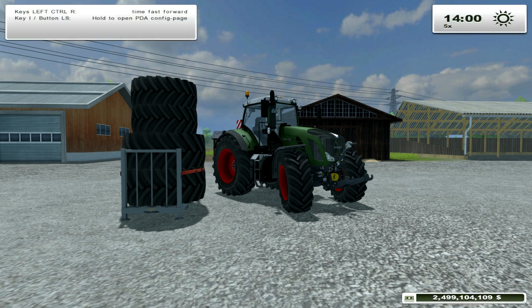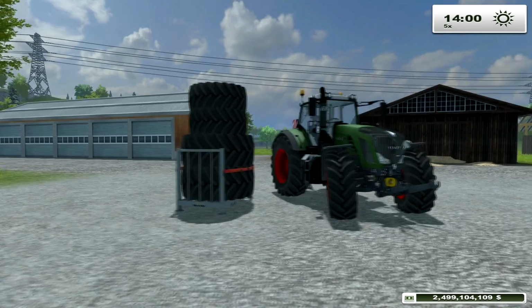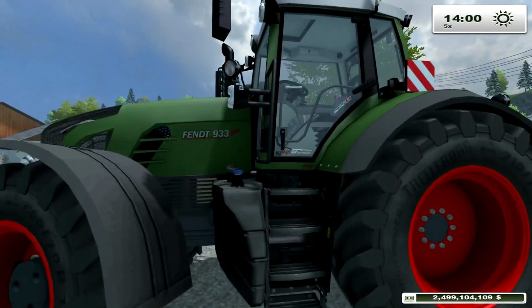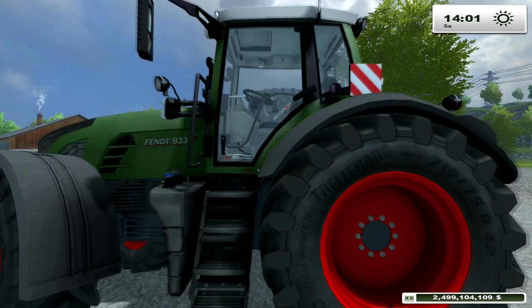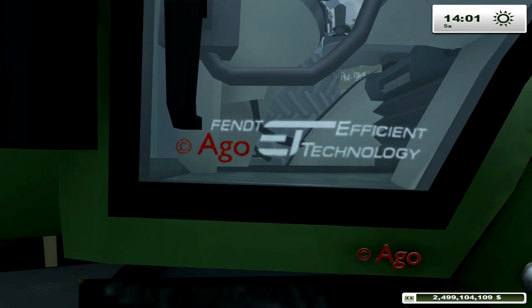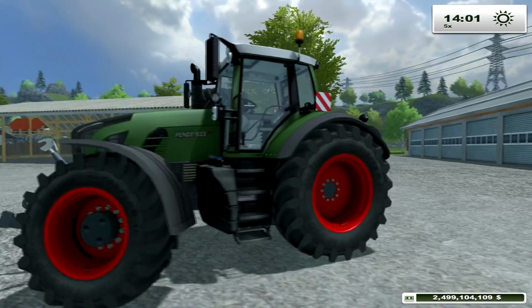So let's get the HUD back up. So this is a tractor by Ego modding. It is a FENDT 933. See there, his copyrights. So this is an older one where he updates and does a few changes to.